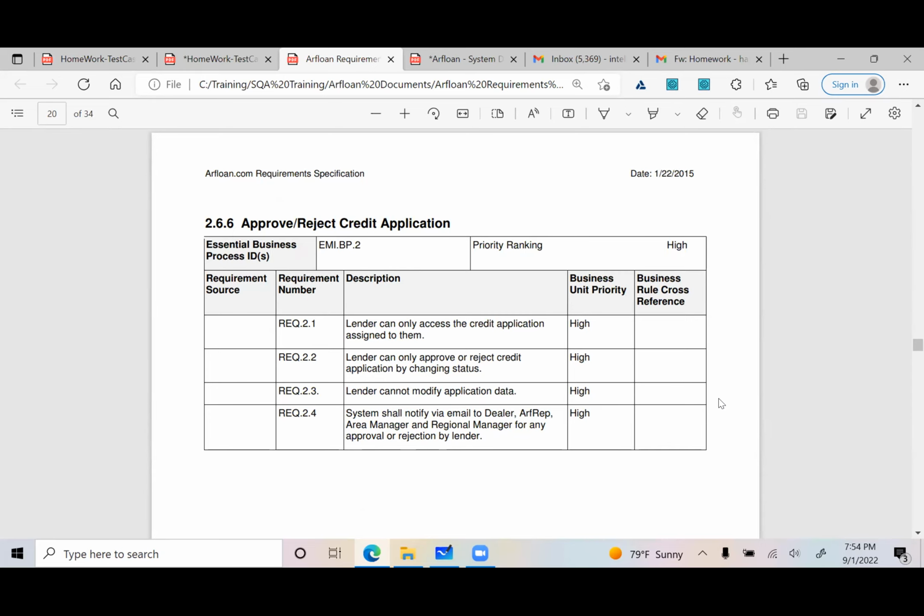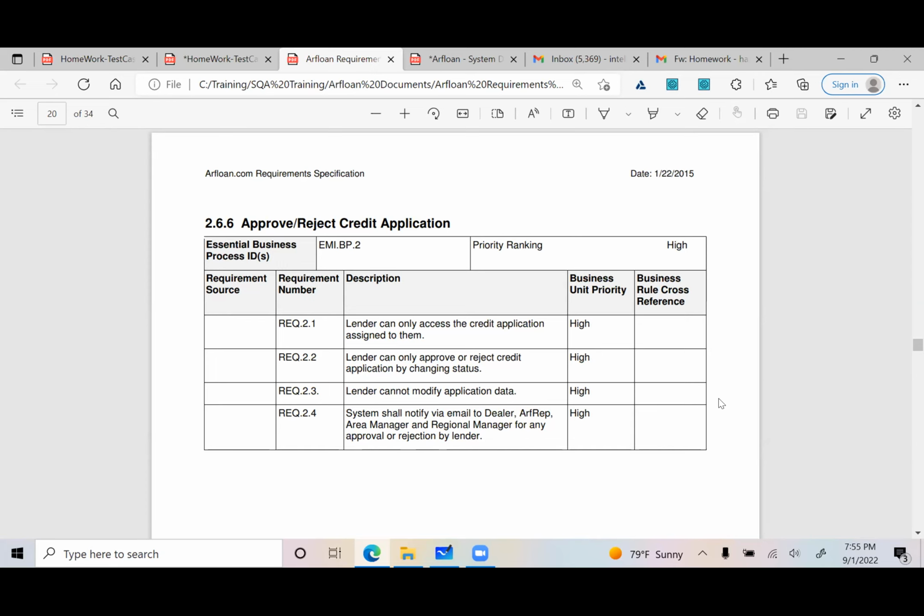When you're thinking about testing the system, you need to think about what possibilities the user can do, and whether those are valid possibilities that you should test or not. Just because you said they should not do it, does that mean the system is going to prevent them? If so, why is that not in the requirement? You should ask the user: once a lender approves or rejects, can they do anything with that application?